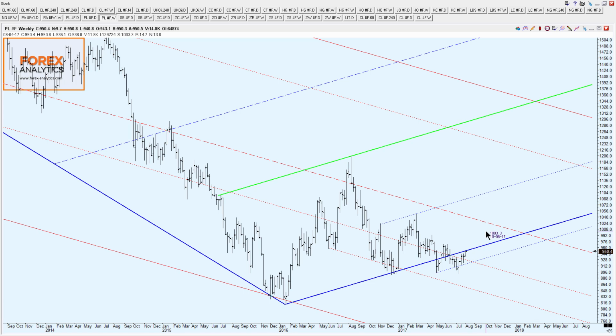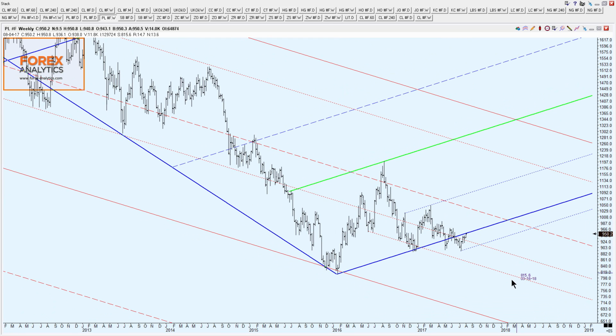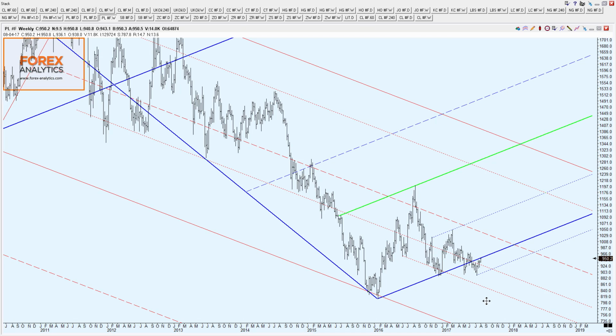So that 953 or so, we get above that, we start to find support along there, we start moving a bit higher, then potentially you could start to look at this fork as maybe something worth watching. Let me just move that line down onto that low and see if we come back down again, just to find out if this fork is working. If we move to the downside, I'd be looking at about 903 and see if we pick up support there. But I have to say, Philip, I don't know how experienced you are in these things. Do not trust this on its own. Okay, it is kind of highly experimental and could just blow up in your face. I hope it doesn't, though.